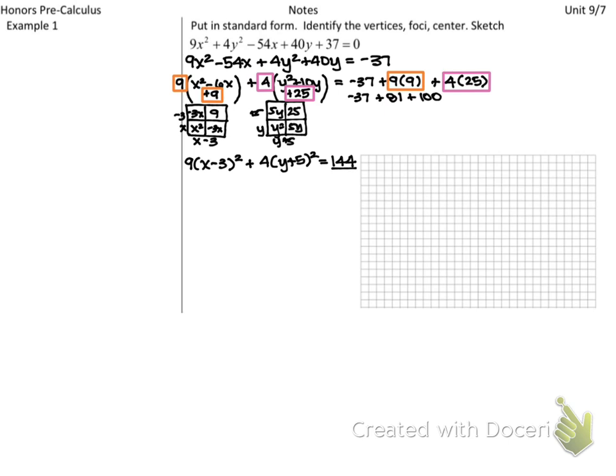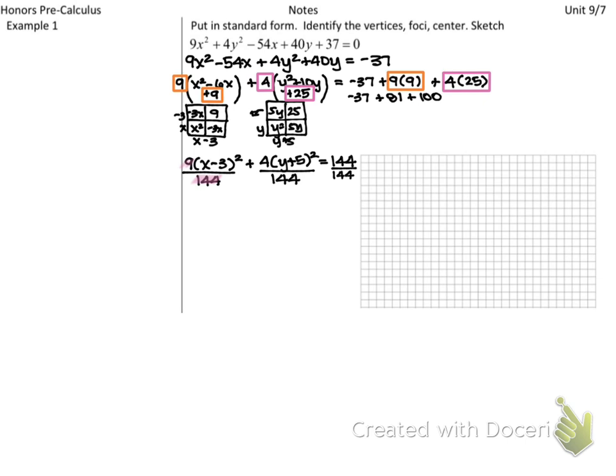Well, to do that, I'm going to go ahead and just divide by 144. And everybody's going to get divided by 144. Now, interesting to note here is that when you divide this whole thing right here, you really only need to divide the 9 and the 144. You don't want to divide more than that, because that would be dividing by more than 144. You'd be dividing by multiple 144s.